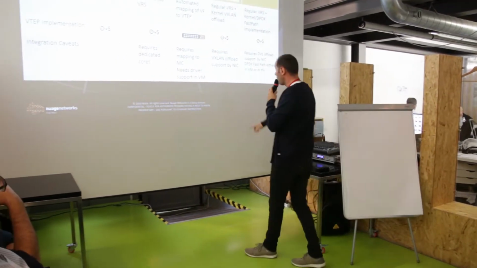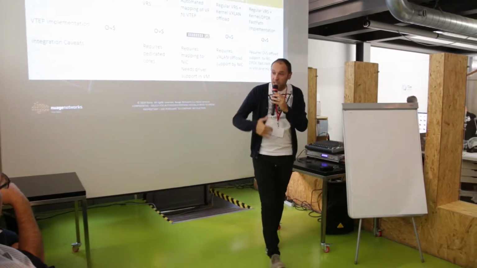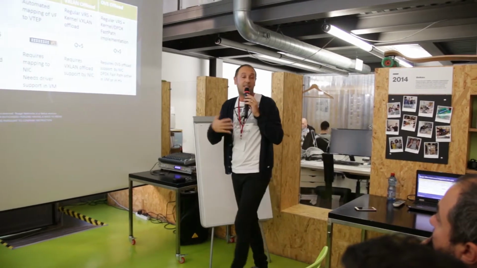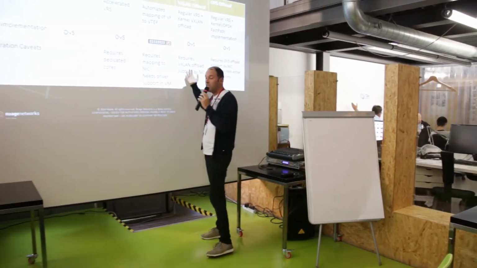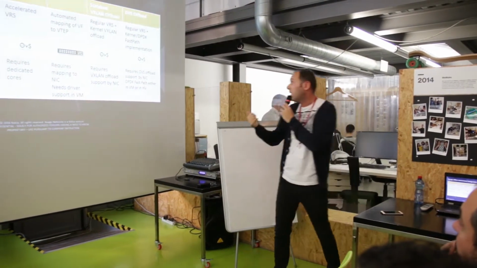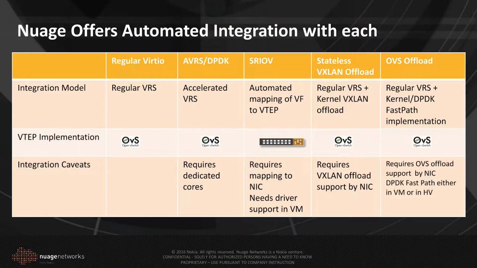This is another model where you need an offload by the NIC, because encapsulation and decapsulation of VXLAN is standard. So if you have a particular NIC, for example, I see a guy from Mellanox. Mellanox is our partner here. We can offload the encapsulation and decapsulation of the VXLAN, and so we can have a performance really near the line rate. So 10 gigabit, 40 gigabit, and even 100 gigabit. And this is the mixed model, where we use DPDK for switching and the Mellanox card or another card.